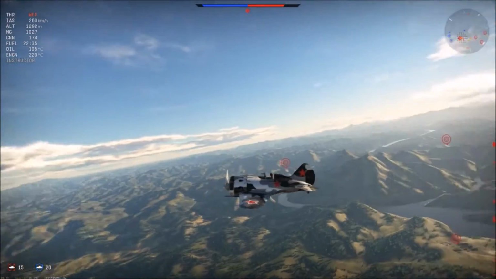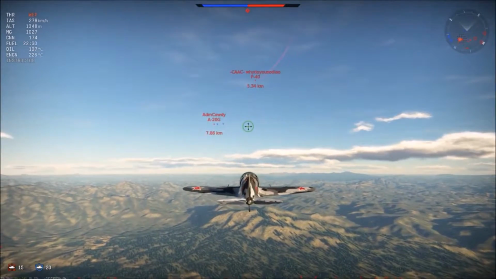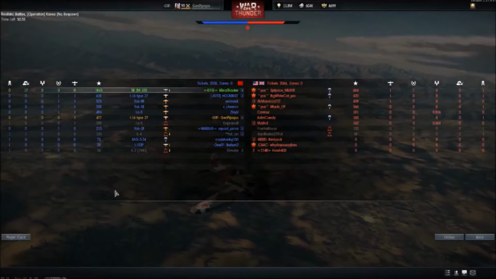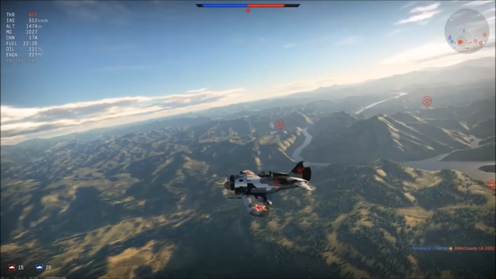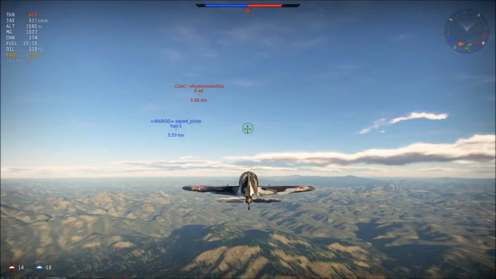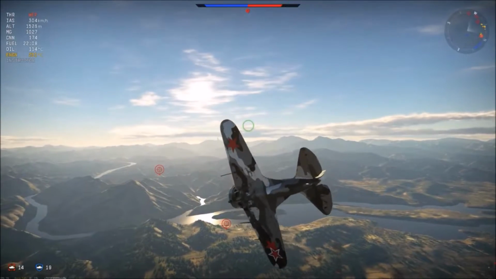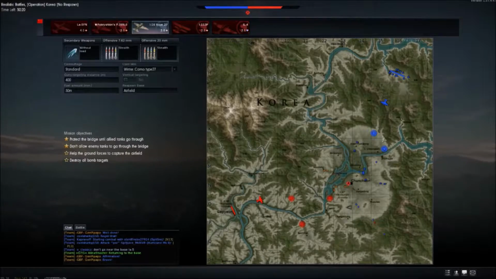So what I try to do is always get closer to an enemy in a head-on, and as soon as he is only 1.5 kilometers away, I evade. Because further than 1.5 kilometers you can't hit anything, usually. Sure, sometimes you are really unlucky. If you see the tracers coming, you can evade earlier.